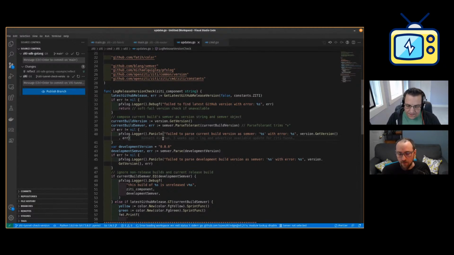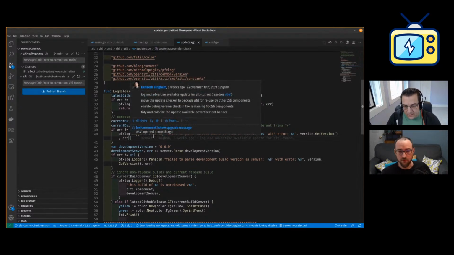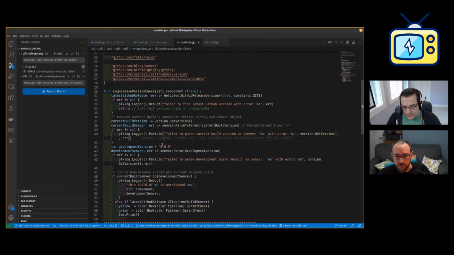So is the key difference there whether or not the process exits? No, it's whether or not you get a stack trace. It'll exit at fatal. Okay. I guess the first question is, do we want it to exit? This particular thing is checking to see if we're able to parse.